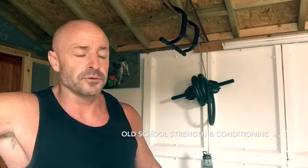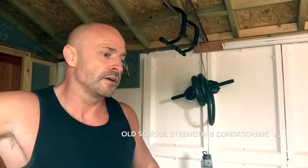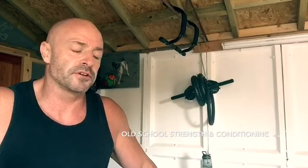Just trying to build up that endurance, so I'm going to do 60 reps total with the 140, just to build up my cardiovascular. You can hear how I'm breathing, and my muscular endurance as well.